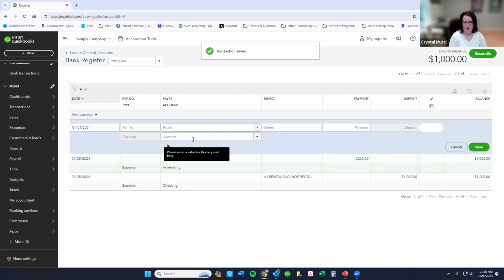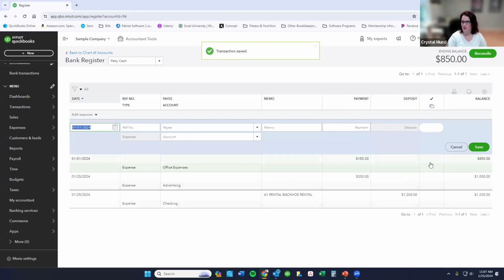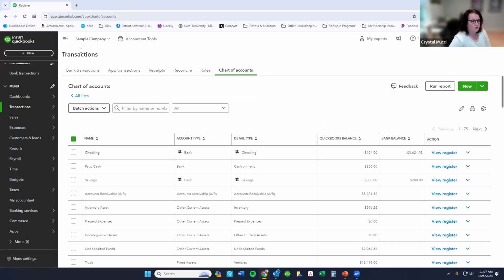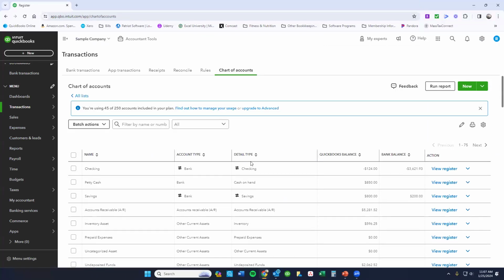On 1/1, we did $150, not 1,500, for office expenses, which is good. And so now when you go into wherever you're keeping that cash, at this moment in time, you should have $850 there. Do you follow? You're good? I think so. Thank you very much. Yes. You're welcome.